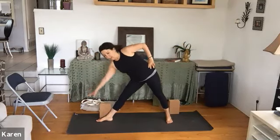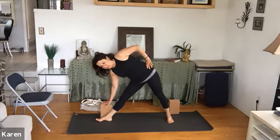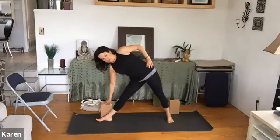Extend the arms out. Lift the chest. Inhale. Exhale, reach out. We'll take our right hand on our hip, left hand on the block. And you can place your fingertips on the block or you can put your whole hand on the block. We want to really be able to press into that block and lift up. So we're not collapsing, we're lifting.